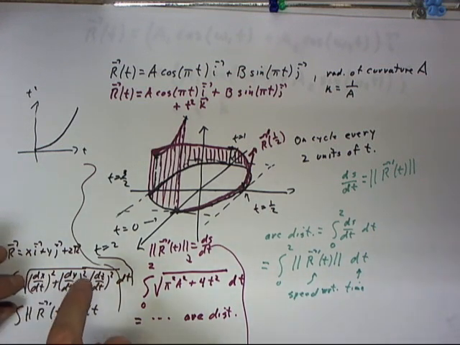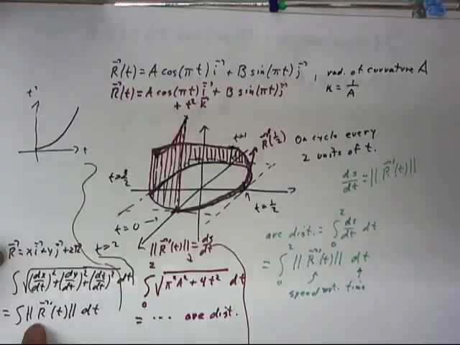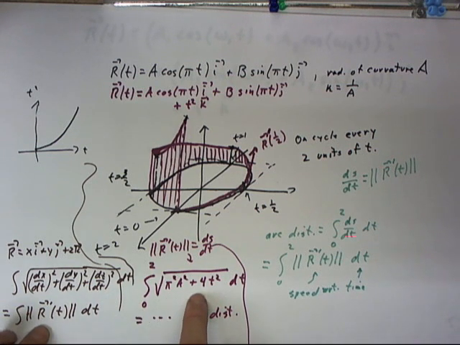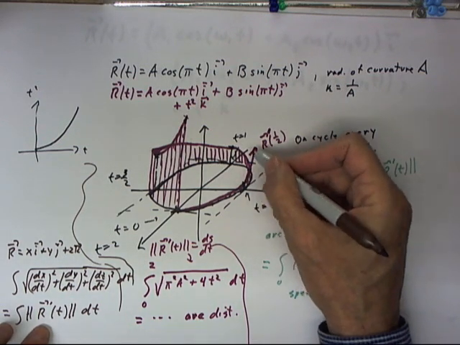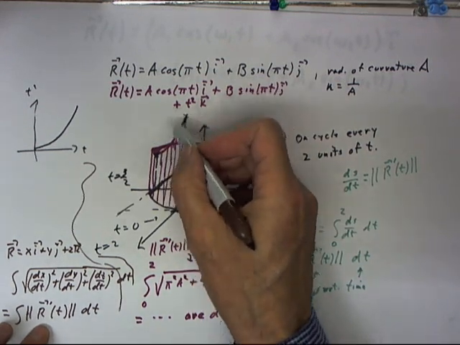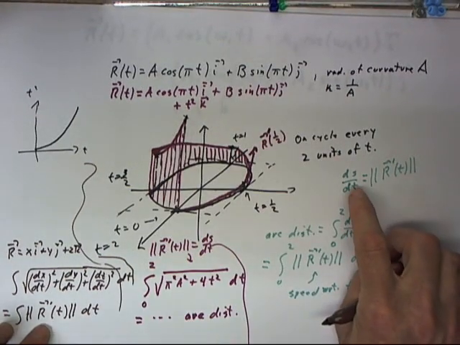This expression, dx dt squared plus dy dt squared plus dz dt squared, is just the derivative of r. If you take the derivative of r, you get x prime i, or dx dt i, and dy dt j, and dz dt k. The magnitude of that is just this, so that this formula would lead you to the same integral. But really, we probably want to think in terms of the geometric interpretation and the fact that the magnitude of r prime is the rate at which we're sweeping out distance or covering distance along this curve with respect to our parameter.